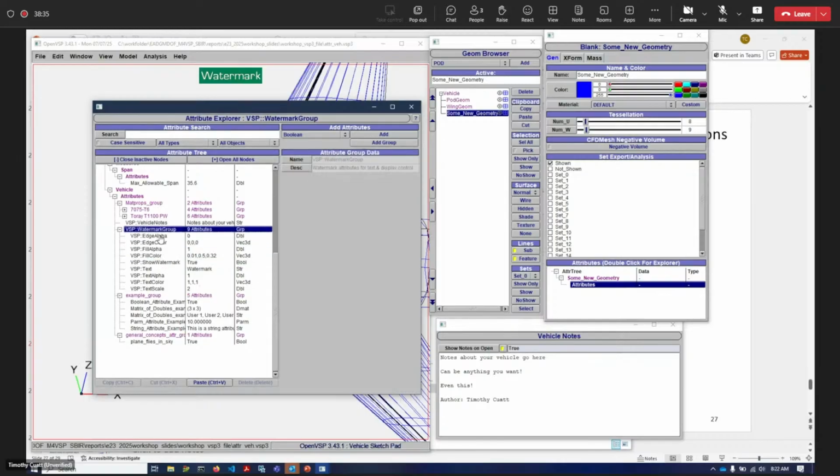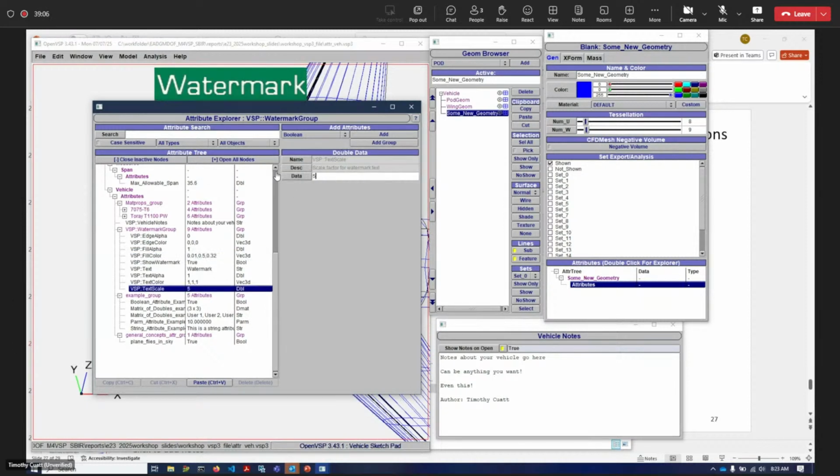The other set of protected attributes are in the watermark group. So we have the toggle for showing and hiding the watermark. We can change the, say, fill alpha to half thickness, half fill, 20% full. The default fill color is a nice green per the Navy's request. I can make it a less nice green, but I like that. Make it big, make it small, make it normal.